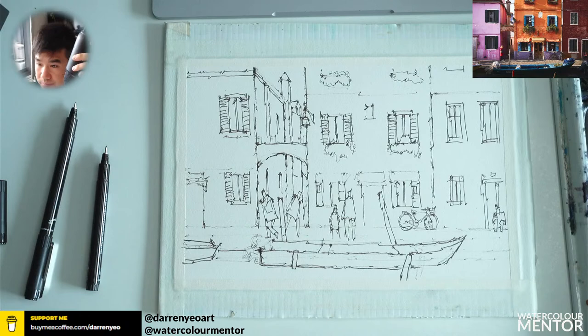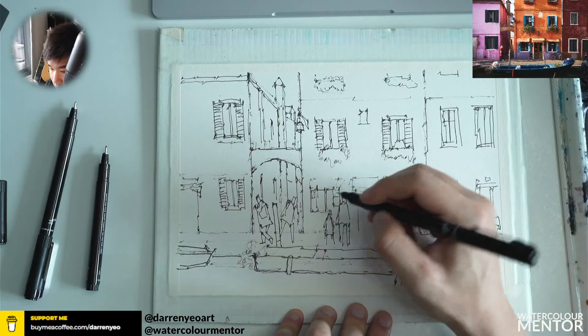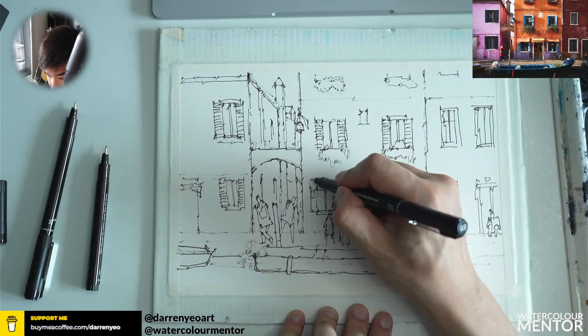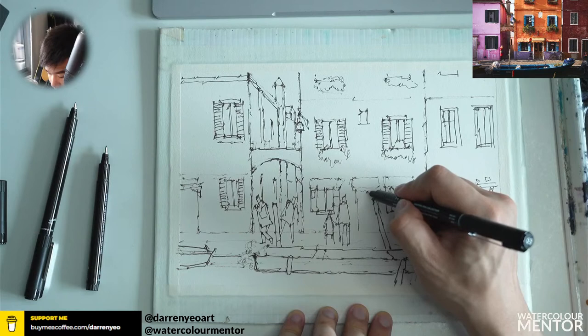Okay, we are really getting near to the end of the drawing. The last little bits and pieces are just like this window. In the windows, I think anyway, I want to put in a bit more effort with them. Also, I'll use another pen in a moment. I just want to put in some of the darker sections in the scene, like some of the darker areas of the windows and the doors and things like that.